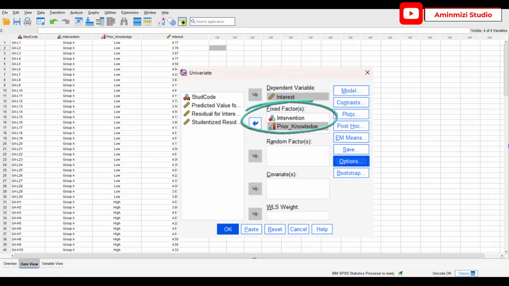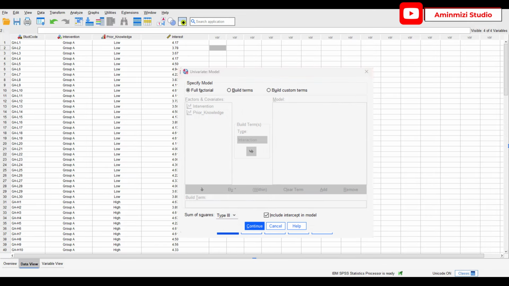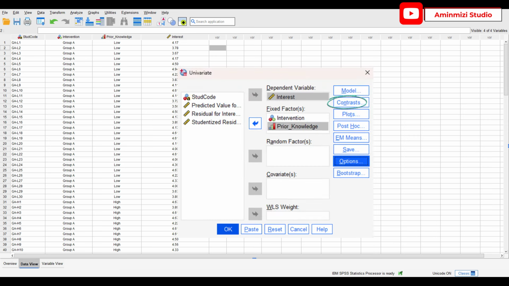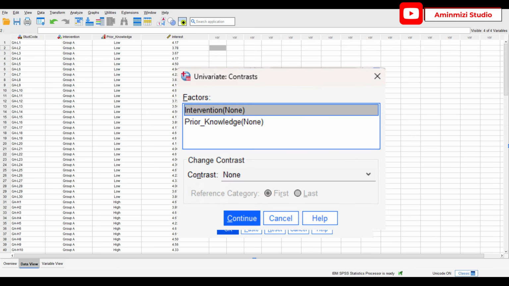Also move prior knowledge to fixed factors. On the right side, you will have model, contrast, plots, post hoc, EM means, save, options, bootstrap. Click on model, let it be default. Click on contrast, also default, and click continue.